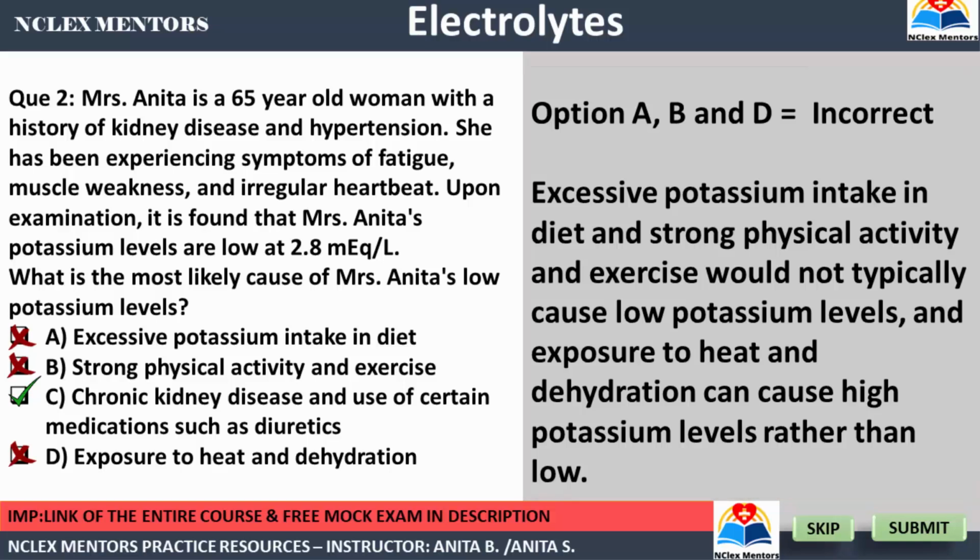It is important to maintain proper potassium levels in the body as it helps with various bodily functions, including fluid balance and regulation of muscle contractions and electrical impulses. Chronic kidney disease and use of certain medications, such as diuretics, can lead to decreased potassium excretion and result in low potassium levels. It is important for healthcare professionals to identify and address the cause of abnormal potassium levels in order to properly treat the condition. Let us see another question for more practice.